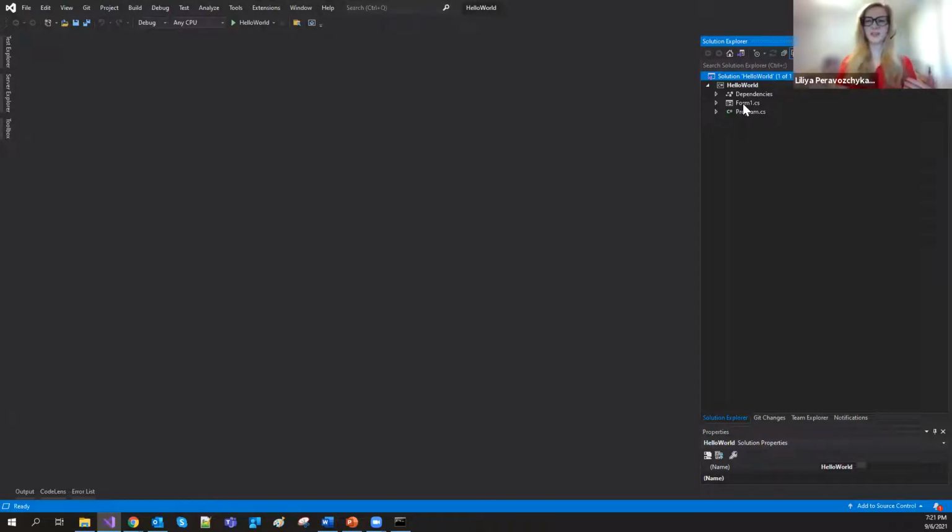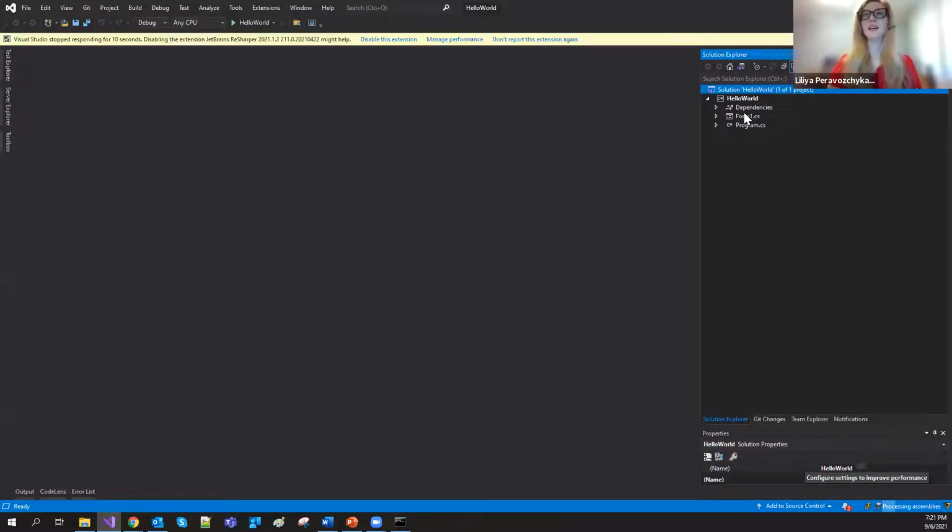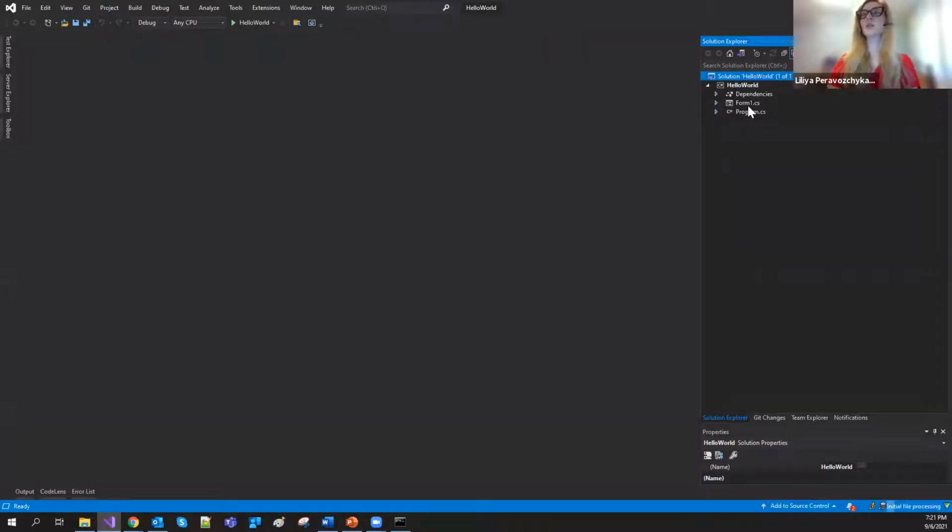It's not really convenient to have such different projects placed everywhere, when, for example, we have some general configuration for all of them. So it's really helpful to place everything into the solution. A solution is a bunch of projects where you can get them all together, and it's really convenient.